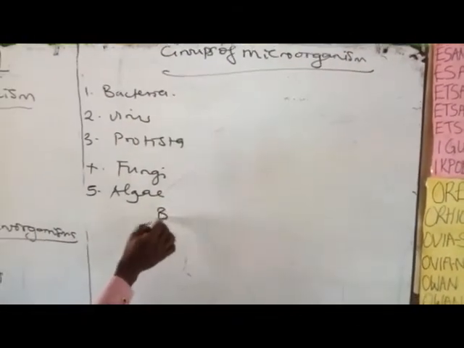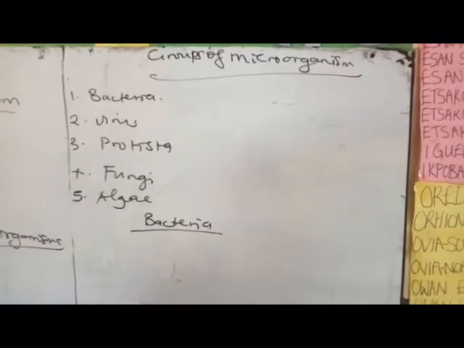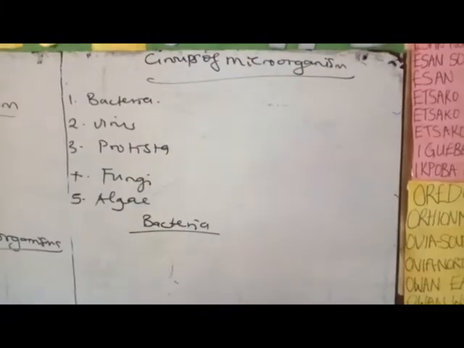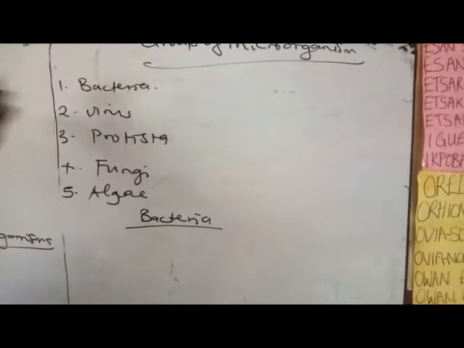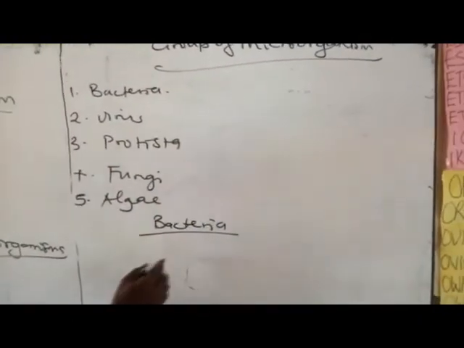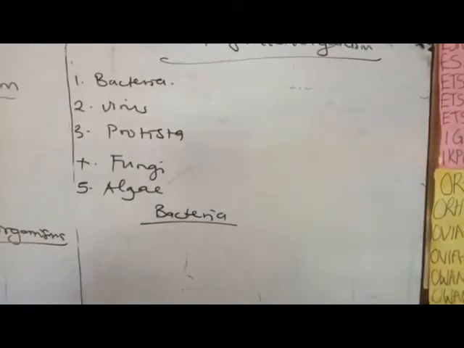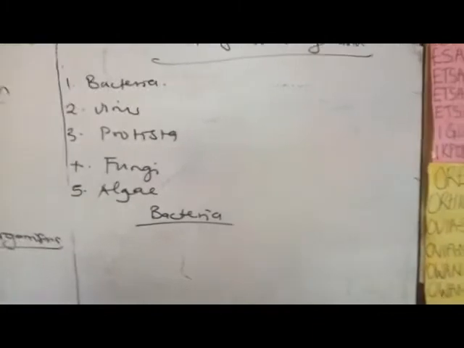Let's start with bacteria. What are bacteria and what is the difference between bacteria and other organisms? From your previous lesson, you should know that bacteria is the only group of organisms that have its own class or grouping, because they are prokaryotes. They don't have a well-defined nucleus. And of course, most bacteria are pathogenic, while others are just ordinary decomposers.